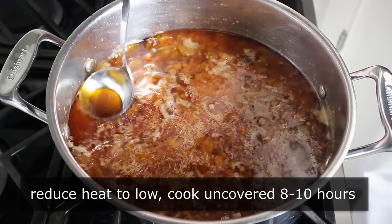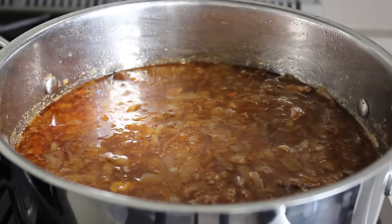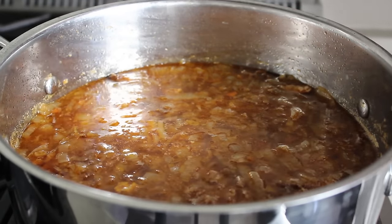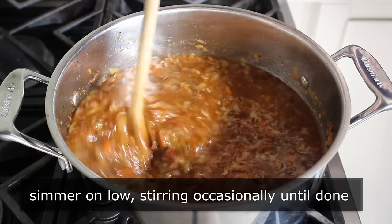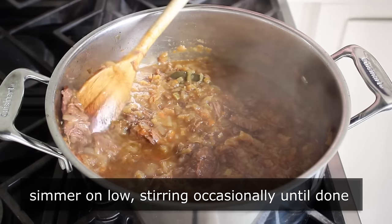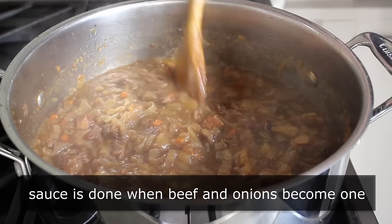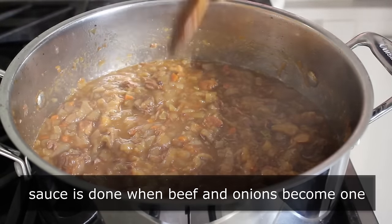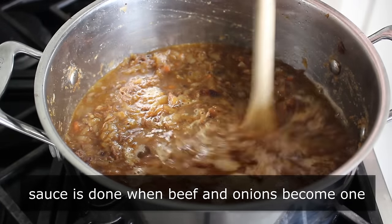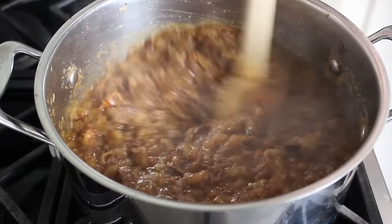During that cooking time, you really don't have to do too much except give it an occasional stir, as well as skim any excess fat that comes to the top. Other than keeping an eye on the liquid level, that's pretty much it — just let it simmer for 8 to 10 hours or until it's done. Usually with this kind of thing, done means the meat is fork tender, but not here. This stuff has to simmer and simmer until the beef and onions kind of melt into each other and become one. That just means we're going to cook this until we can't tell the beef from the onions — the onions and meat break down so thoroughly they become one substance.